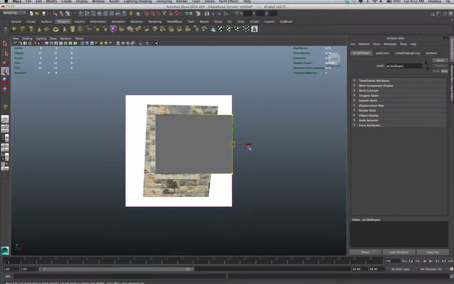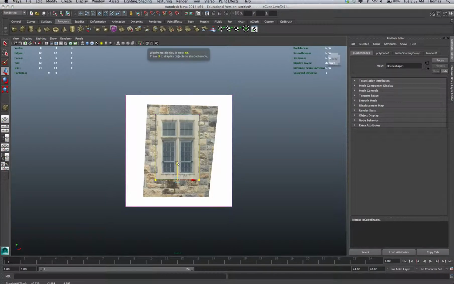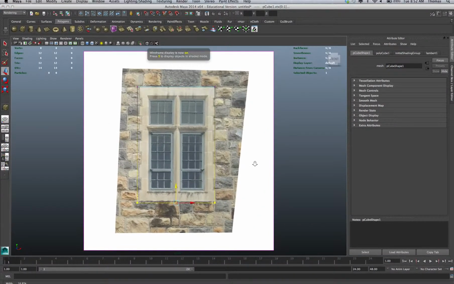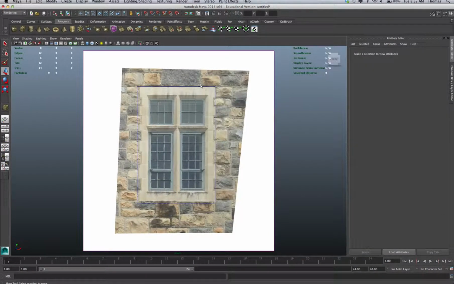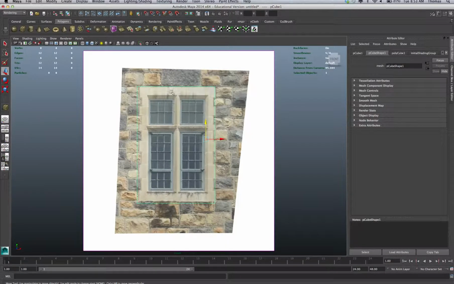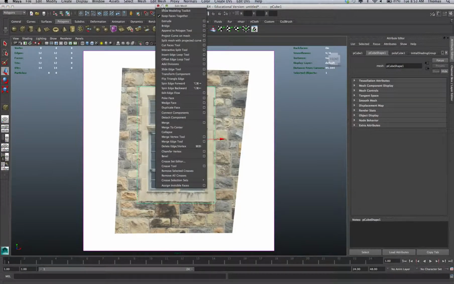Vertex. Pull that in. Here. And we can hit 4, and you can see through it, and our image view is still there. Alright, so we're going to go to object mode and select it. And instead of rendering, I'm going to go to polygon mode, edit mesh. I'll go ahead and rip that off.